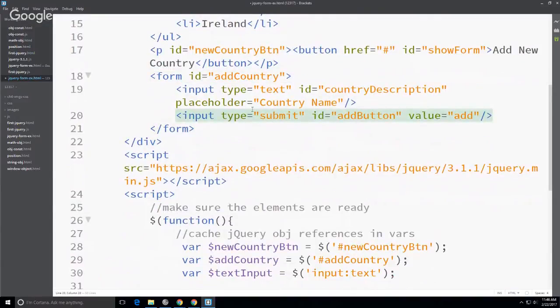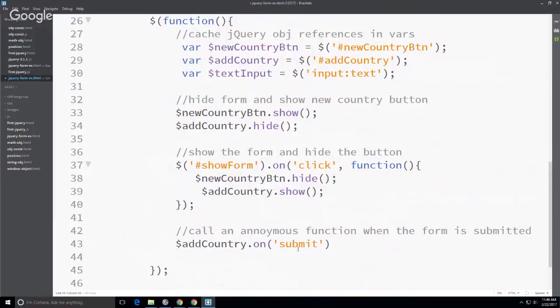So what we're saying is when the submit event is triggered, you're going to execute the following function. And just to be sure that I said this clearly, the on method takes two arguments. The first one is the name of the event. The second is the function that is going to handle the event.